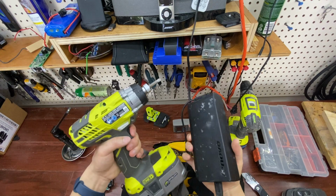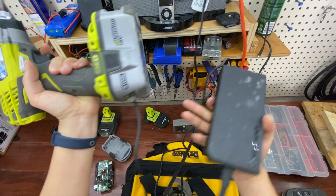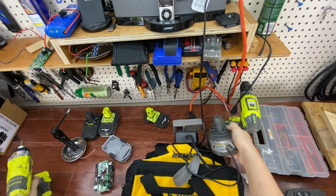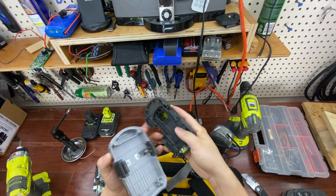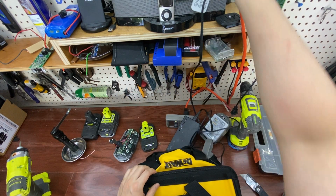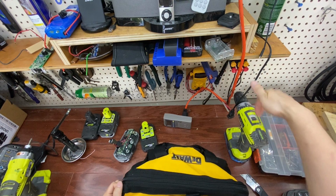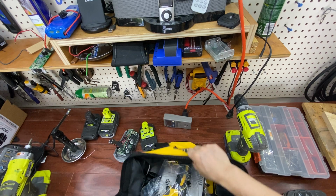So it works as a corded tool. I probably need to shrink this down if I don't sell these 2 drivers. I would use a case and just solder these positive and negative terminals, and there you go. I think it's worth mentioning, sometimes when I'm mixing concrete with the drill, I do not want to burn through my batteries.